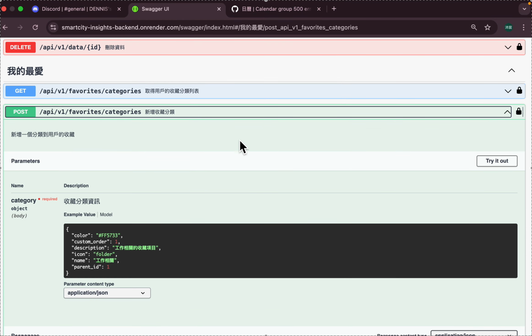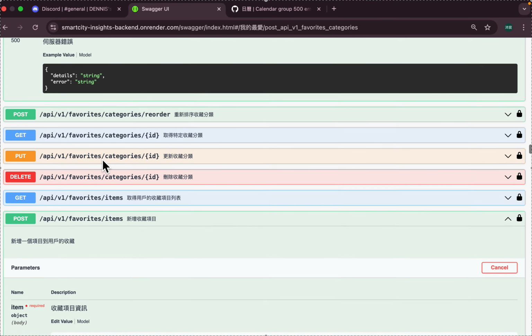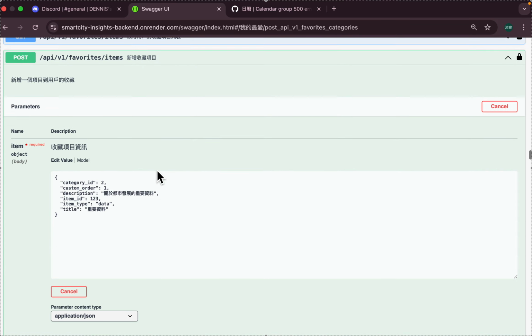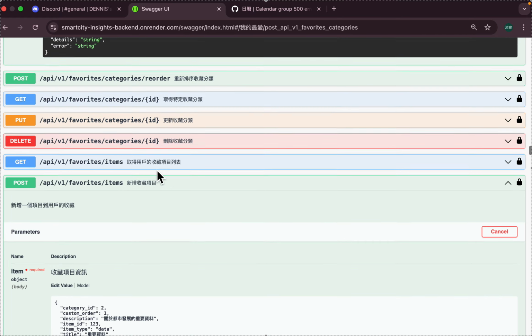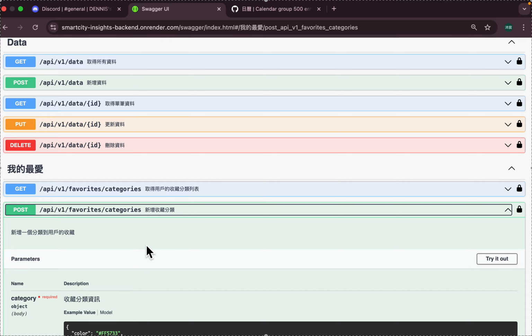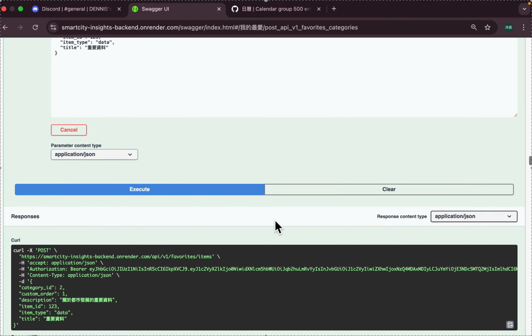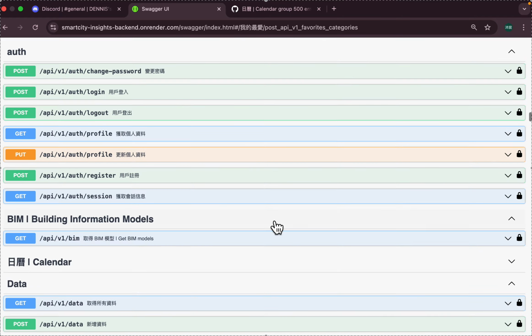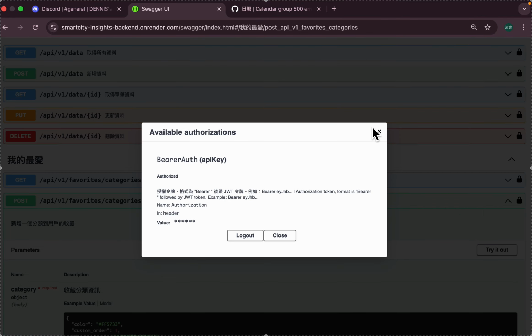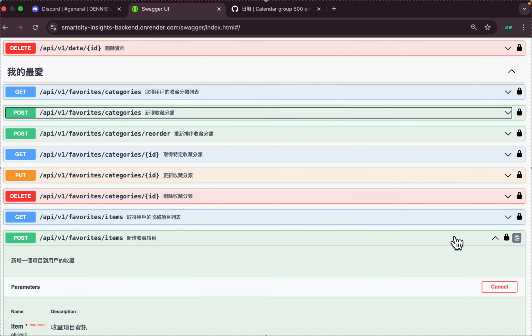I think that's because, okay, sorry, I have to create a new category because the category is the parent, and then the items are its children. So you have to create a category, then you can create an item inside it. So I had just the opposite workflow. So that's my fault.